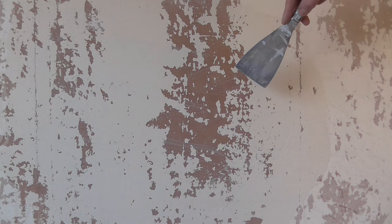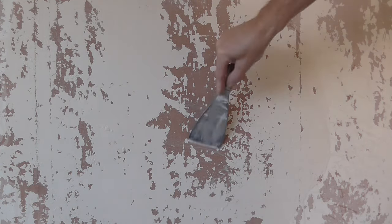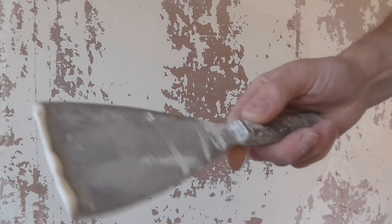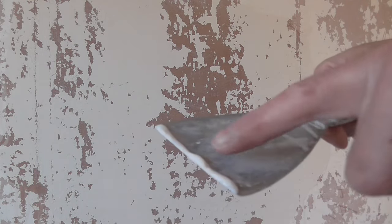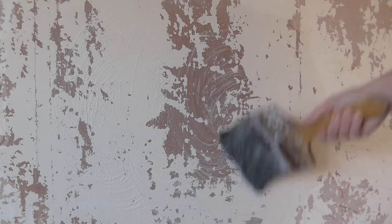Leave that 5 minutes, wet it again. Then you can scrape it off. See that? Oh, well, that's what you're getting rid of. Give it another scrub. It's a slow process, but it's the only way. Give it a wipe.